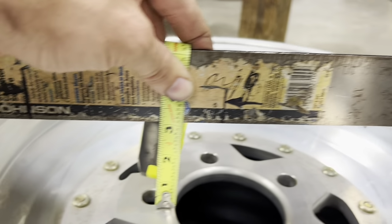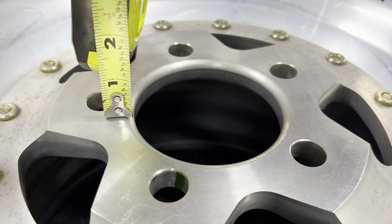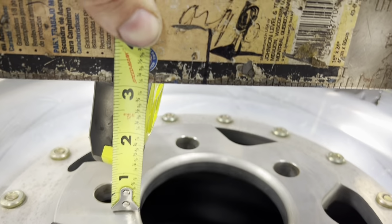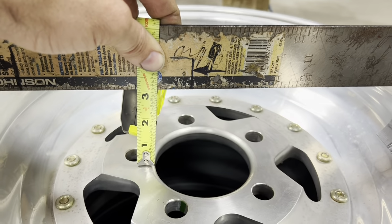But what we're going to do with that straight edge going across the wheel, we are going to measure from the face of where the wheel would bolt to the car. We're going to measure up to the bottom of the straight edge, and you're going to see that this is going to be a 3-inch backspace wheel.